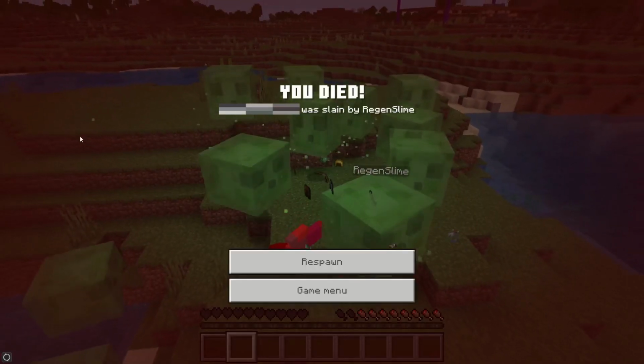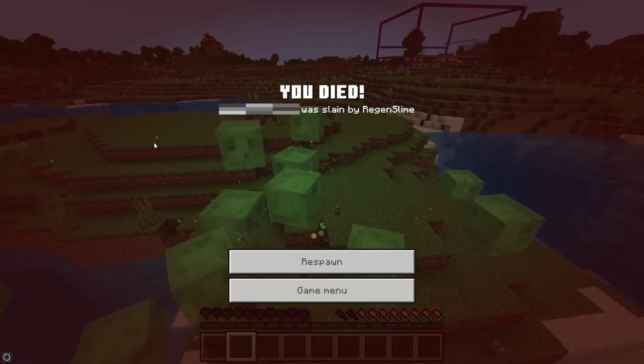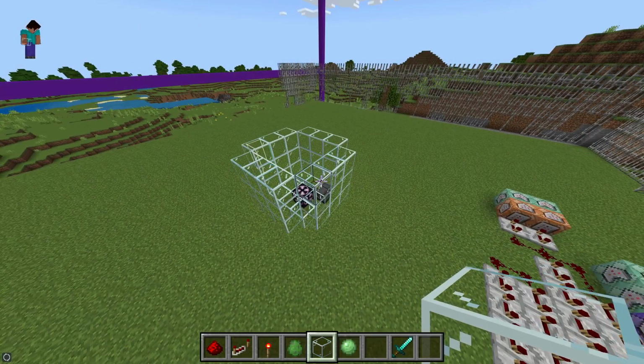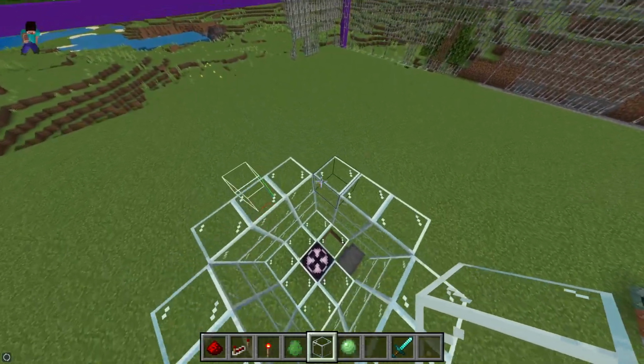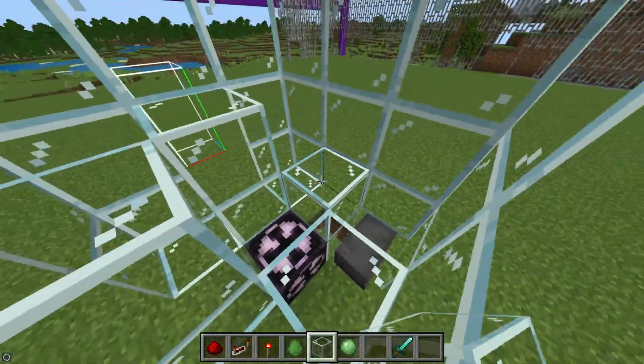You can add this to your world on any Minecraft edition with just a few short command blocks, which I'm going to show you now. So, the first step in creating the Regen Slime is to create structures of each size of slime and tag them. First of all, I put a 1x1 box to spawn in the smallest slime.